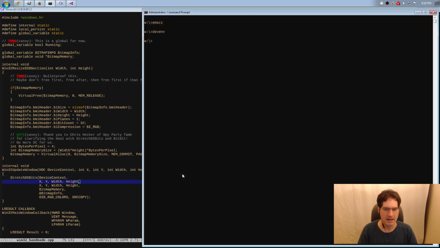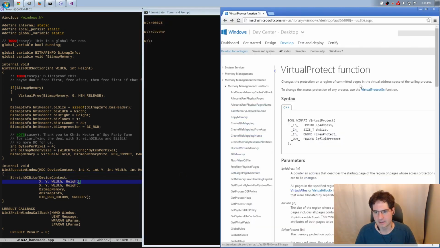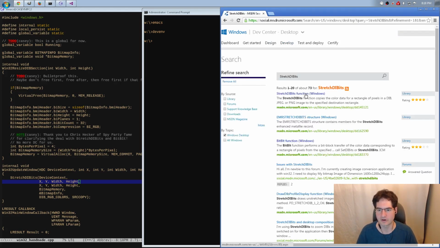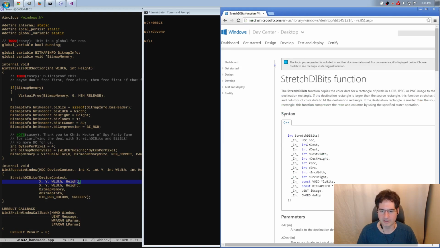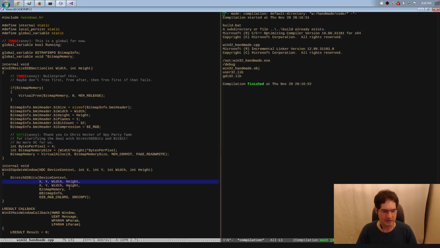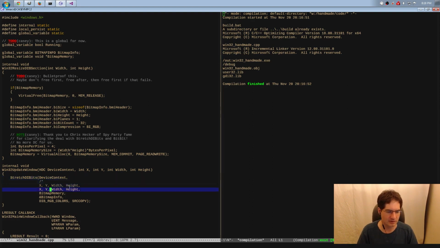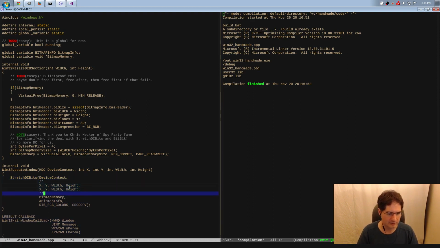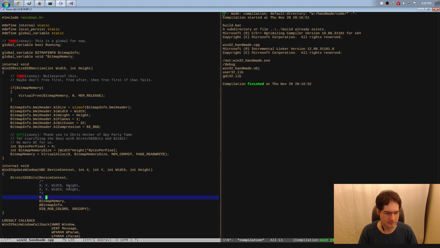So instead of doing it this way, I'm going to go ahead and look up that call right there. I figure this will simplify our debugging a bit. It'll always start simple and then get more complicated. Basically we pass the device context we're painting to, we pass the destination, and the destination is no longer going to be this at all. The destination is going to be 0, 0, always, and then we are always going to do the full width and height of the bitmap instead of the repaint region.